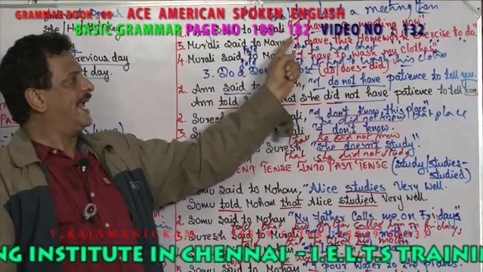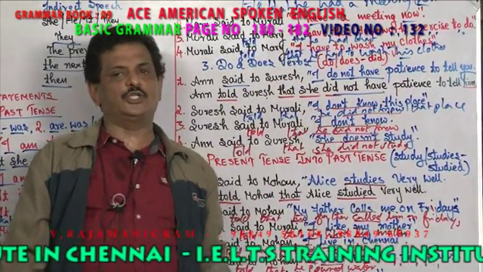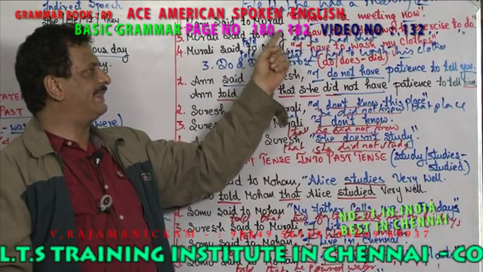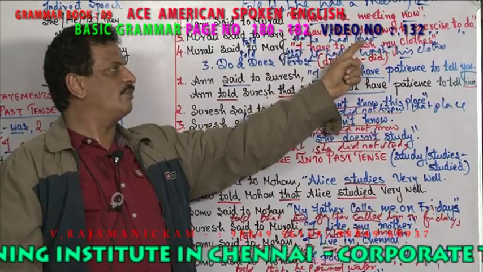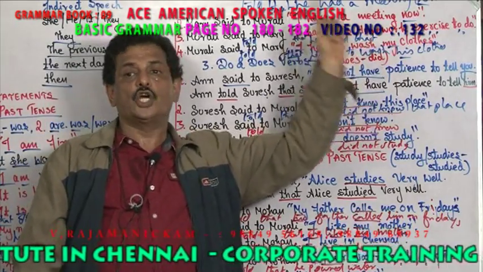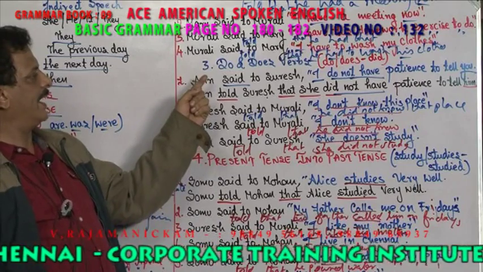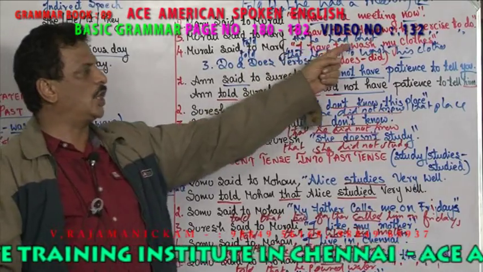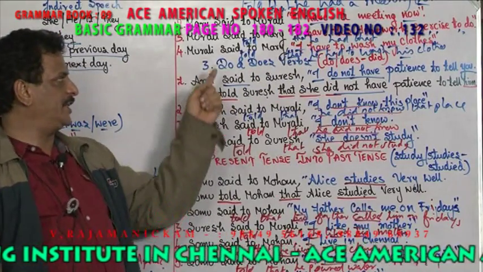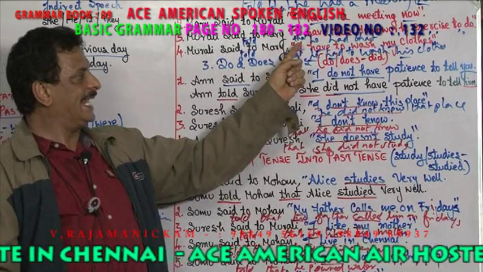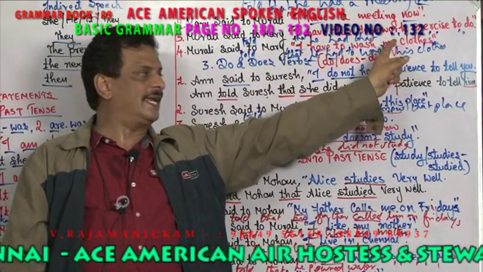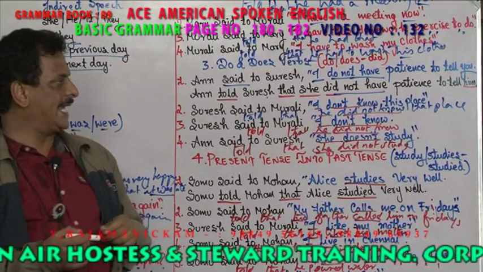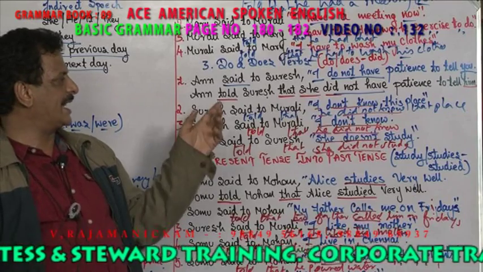Murali said to Mary, I have this homework exercise to do. எனக்கு இந்த வீட்டு பாட வேலை செய்ய வேண்டியதாக இருக்கிறது. Murali told Mary that he had that homework exercise to do என்று மாறிவிடுகிறது. ஆக Murali said to Mary, முரளி மேரியிடம் சொல்கிறார், என்ன சொல்கிறார்? I have to wash my clothes. நான் என் துணிகளை துவைக்க வேண்டும். Murali told Mary that he had to wash his clothes. My clothes என்பது his clothes ஆக மாறிவிடுகிறது. I என்பது he ஆக மாறிவிடுகிறது. Have என்பது had ஆக மாறிவிடுகிறது. Do, does என்பது did ஆக மாறிவிடுகிறது.